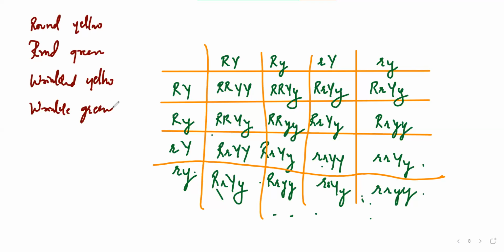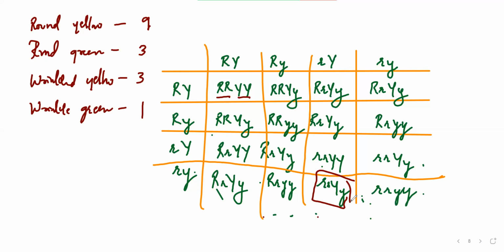If you see the first one, round and yellow was the dominant character. Wrinkled and green was the recessive character. So accordingly here, two dominants are there, so you will count it as one round yellow. So like this, you have to count all these boxes. Ultimately, whatever ratio you're going to get is 9 round yellow, 3 round green, 3 wrinkled yellow, and 1 wrinkled green. Okay, 1 wrinkled green is the small one here.